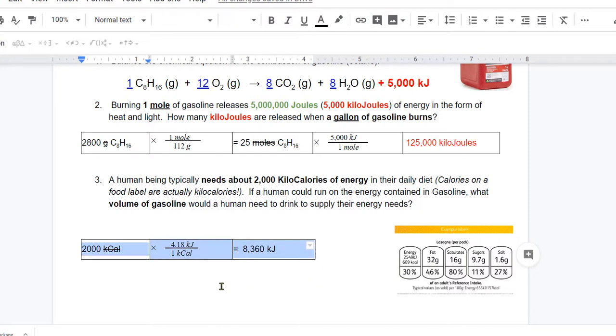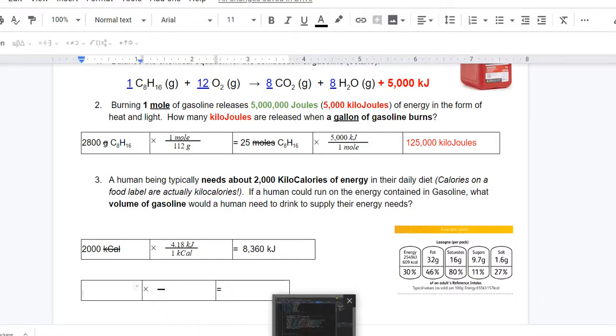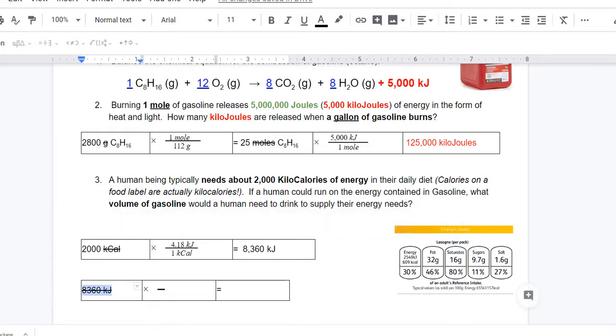All right, so next step, I'm going to do this again. So I have a blank space, and I'll blank it out there. Not hard to do. 8,000. Ooh, this can happen to you sometimes where you're saying, why is it so tiny? It's probably because it's a subscript. So I'm hitting Control equal, and now it got big. All right, 8,360 kJs. Get rid of the strikeout, which is Alt-Shift-5.